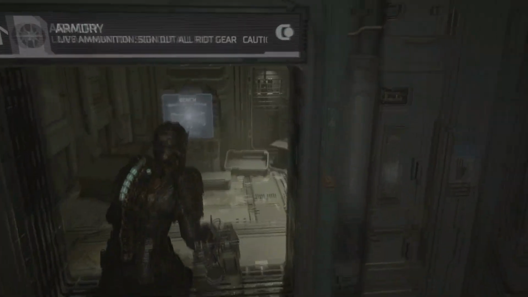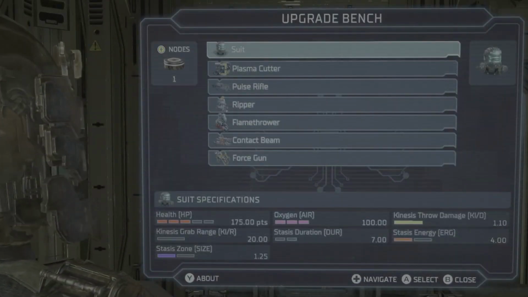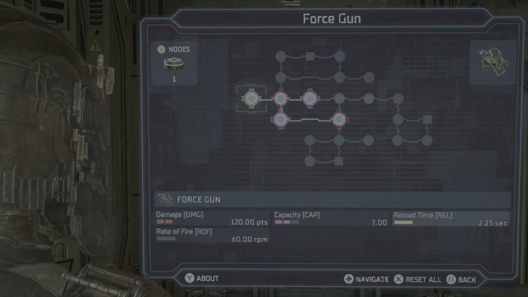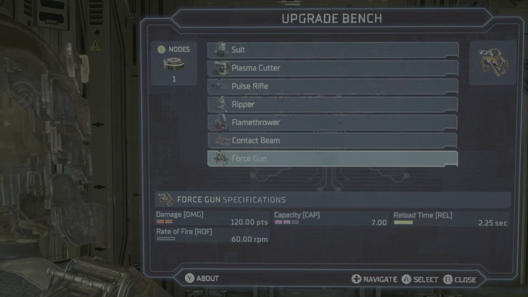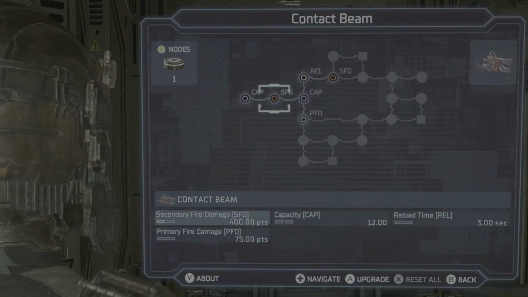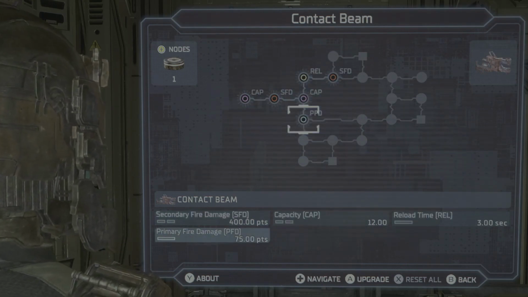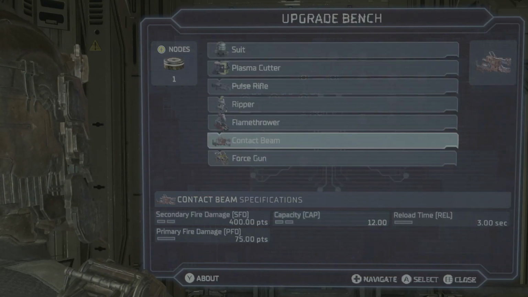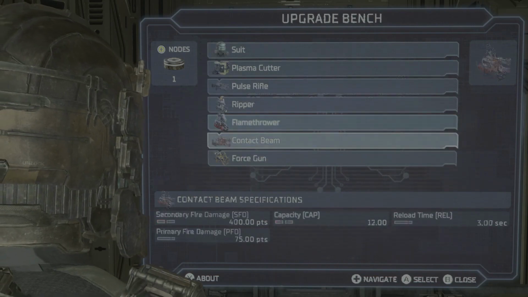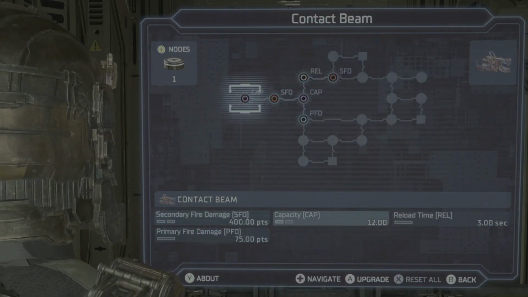That fight was actually a really fun fight. It could have gone a lot worse, okay? Do we have any? Yeah, we do. Let's use it for contact beam. Secondary fire damage? There's not a lot of upgrades for this one. Actually, I really like the flamethrower, but I am going to go with the force. Nah, I'll go with the contact beam.